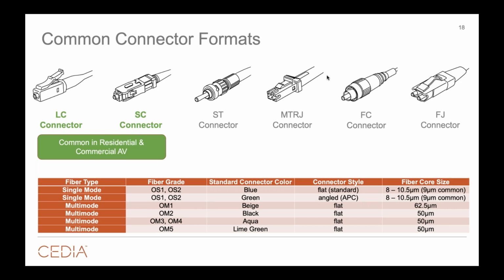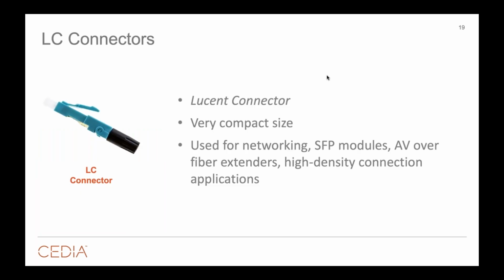Now, the good news here is the optical lenses in all these connectors, if they're multi-mode or single mode, they're the same optical lenses, same bandwidth performance. It's just the style of the connector and how they're going to be used. In networking, the LC connector is becoming the predominant connector, and that's because of its size. This is the small one. Some people say LC stands for little connector. It actually stands for a Lucent style connector. That's who holds the patent on this thing.